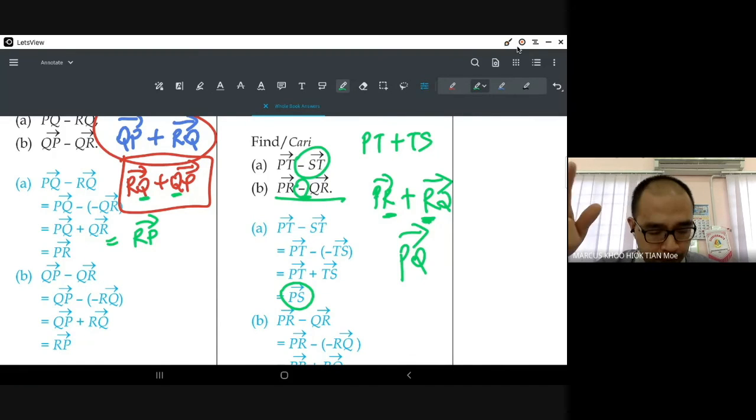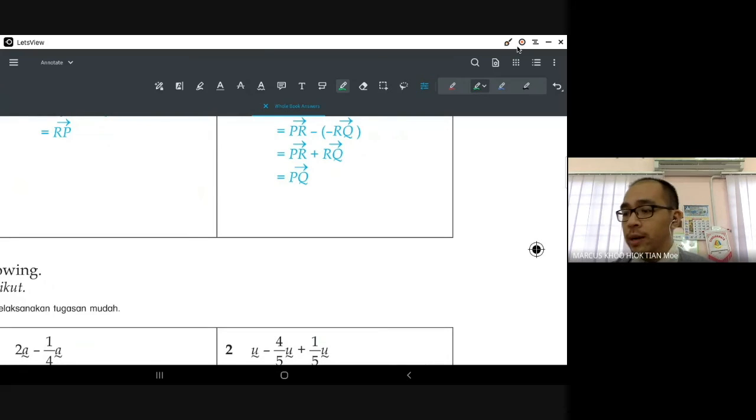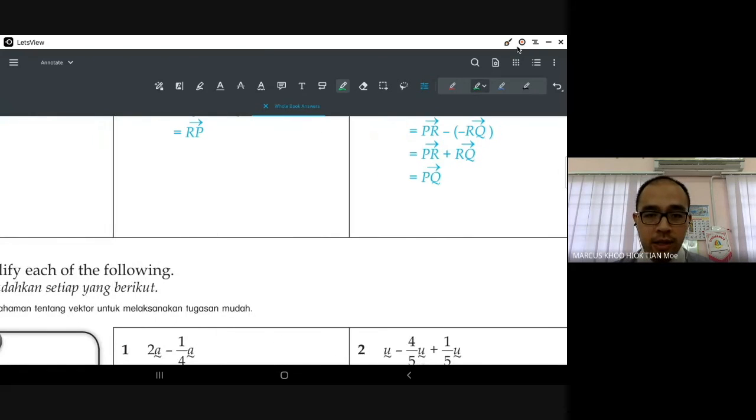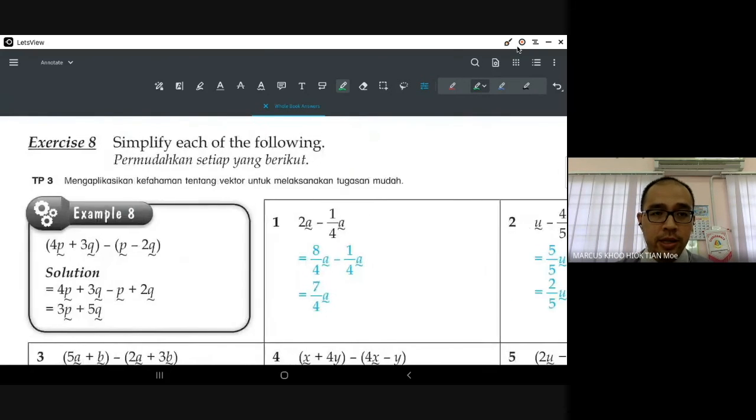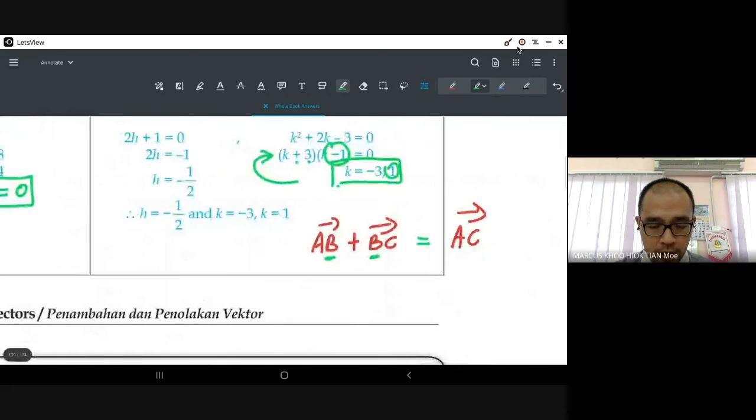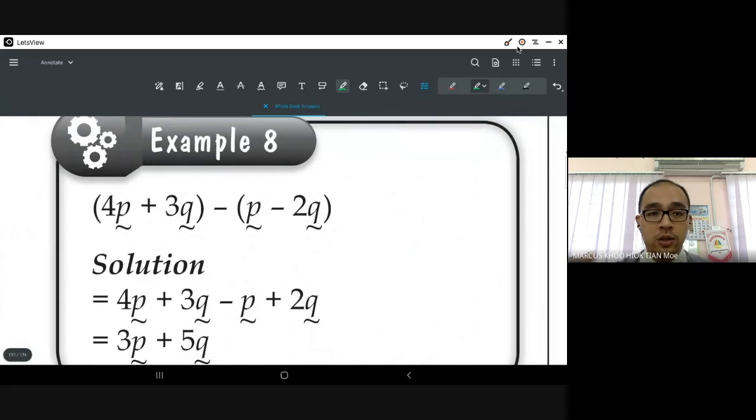Okay. Now, I need to go to this one other part lah. Kalau tidak nanti tidak cukup. Okay, let's take a look at this. So we have, oh sorry. Let's say we have vectors yang begini sudah, yang ada, yang dia tidak bagi starting point, ending point. Dia macam dia bagi begini saja.